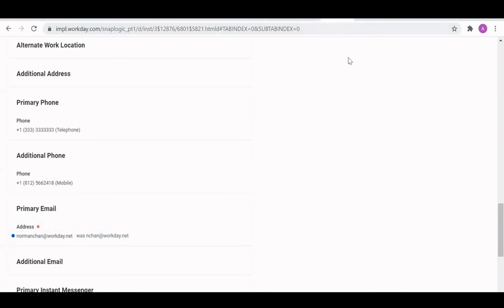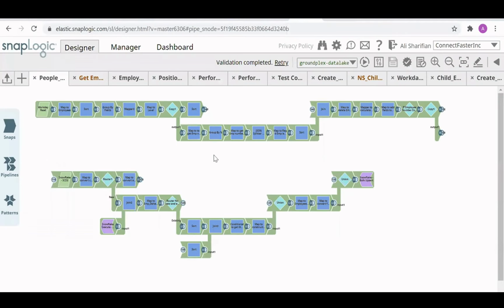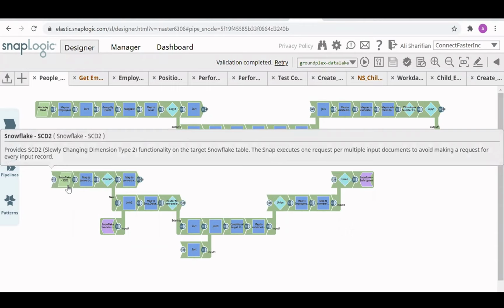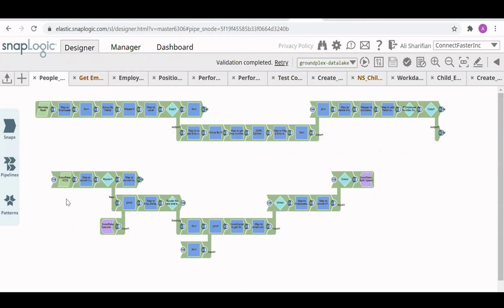So going into the pipeline, what this SnapLogic pipeline would do is retrieve the employee information from Workday, run a series of analysis, and input that information to the Snowflake SCD2 Snap. And this will actually tell us or track the latest employee information from Workday, and also tell you and track the fields that have been modified.